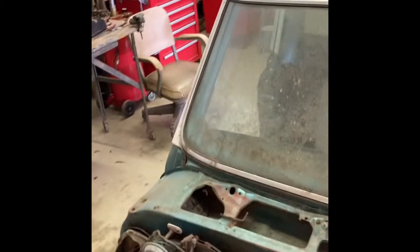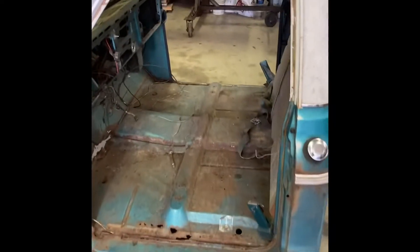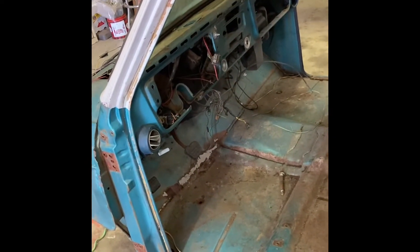I don't know what year this cab is — I think it's a 71 Chevy cab. Fixing up a 68 GMC, the cab is absolutely horrible, but this doesn't look that bad from here. Like in Texas this would be a terrible cab, but here in WV this cab's pretty solid, so we're going to use it. It's an air cab — everybody will hate this — but I'm going to change it over to non-air.